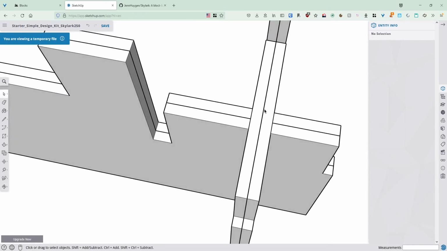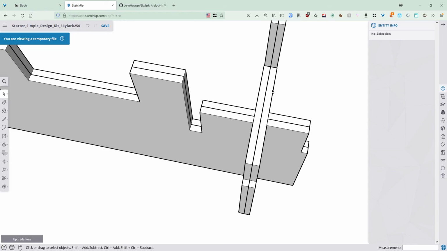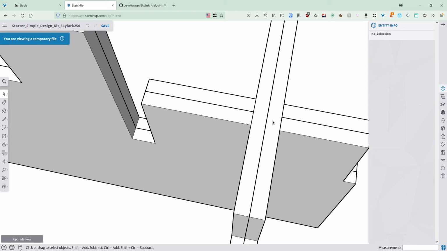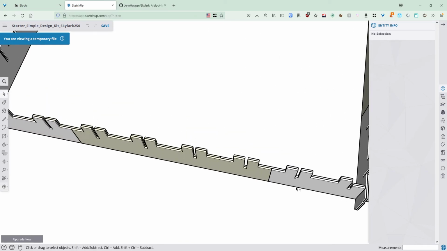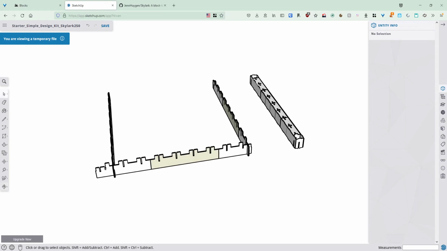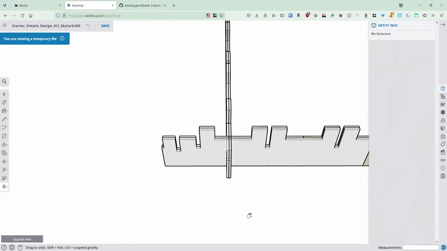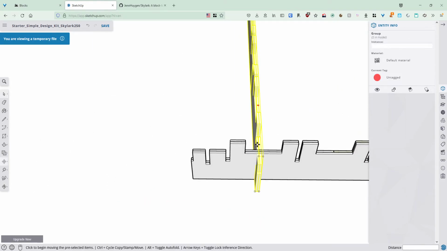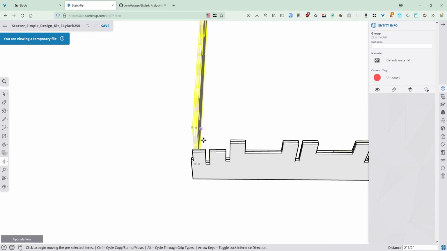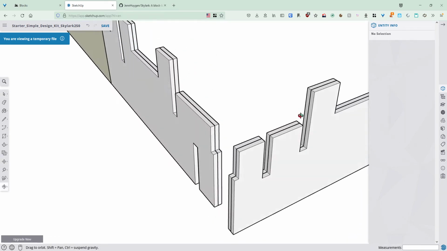Again, this is why it's so important to have the two different sides, or the two rows next to one another, because they fit neatly into it, and it's snug in there. So we do that on this side. And I'm sorry, SketchUp free annoys me. And then we do it the same on this end as well.